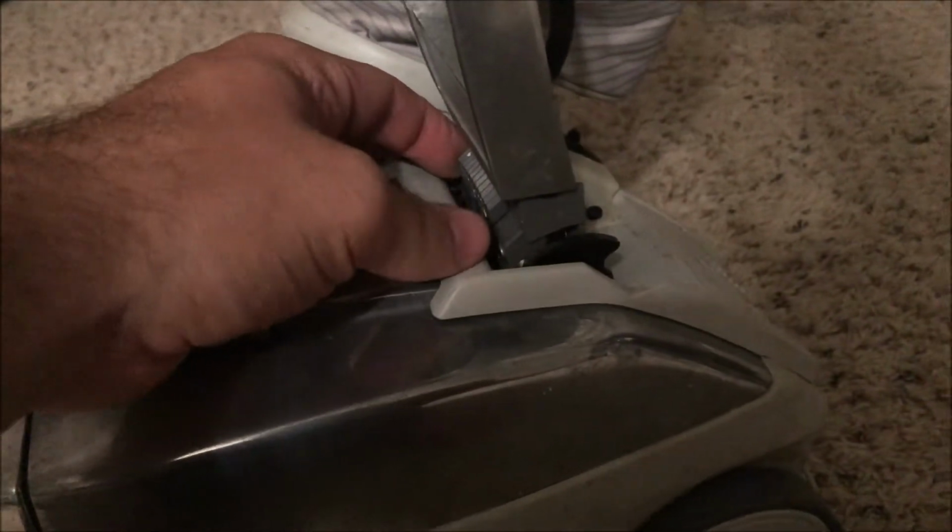but it is what it is, so I even had to modify it at the bottom because I had to use a zip tie to tie it up right here. That way it uses the same original mounting point right here. Did have to replace this screw because the aluminum kind of stripped on me. So I put in a replacement screw that I had laying around from parts. It has the new style locking switch.